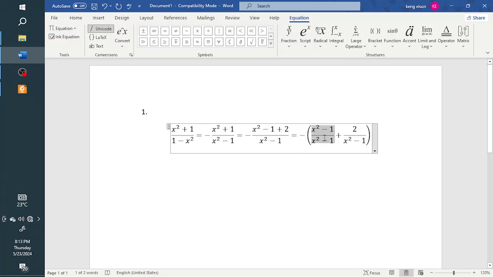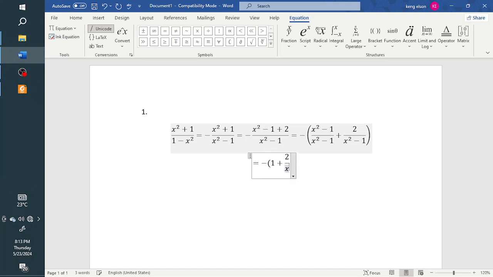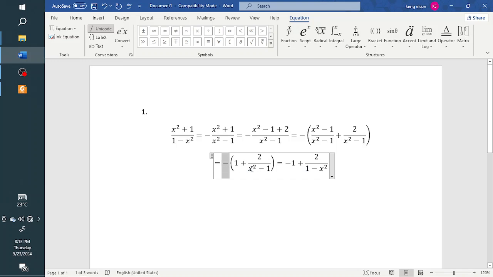Now everything here is going to give us 1, right? So we are going to have negative into 1 plus 2 divided by x squared minus 1. So if we introduce a negative, we have negative 1 plus 2 divided by 1 minus x squared. I have just brought back the negative sign to multiply the two terms in the denominator. Now after doing long division, we now need to do partial fractions. We now need to reduce this into partial fractions.